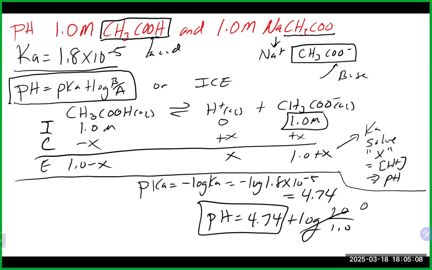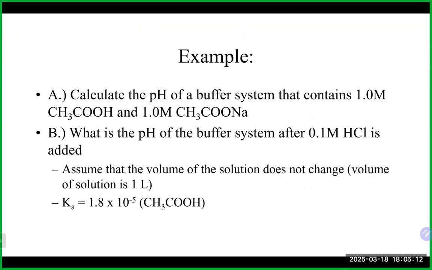Okay. All right, so that is our buffer opening up with a pH of 4.74. What we're going to talk about now is what happens when we actually add something to our buffer. So we have a buffer sitting there. We're going to add some acid or base to it for the funsies and see what happens, right? And we want to know how that's going to affect the pH.